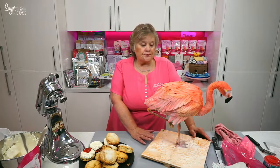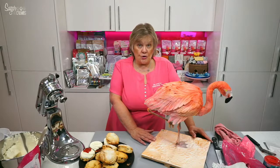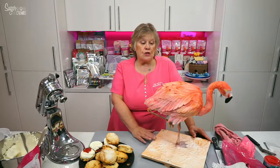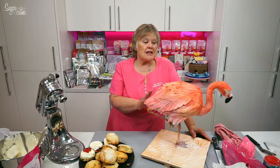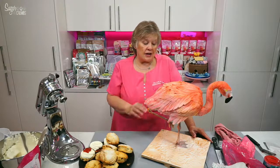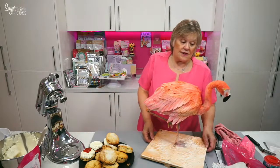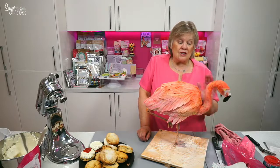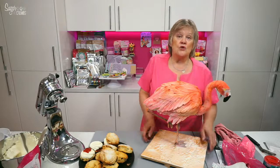But there is a live on that in the group, and also all the tools and everything that you need is in the group as well. This is a £40 class. So to make a cake of this calibre for £40 is a real bargain. And I can imagine your friends and family seeing this and going, wow, how have you made that cake stand up? So this is a £40 class, and this is on Saturday, June the 12th.